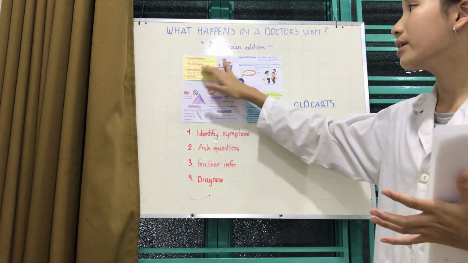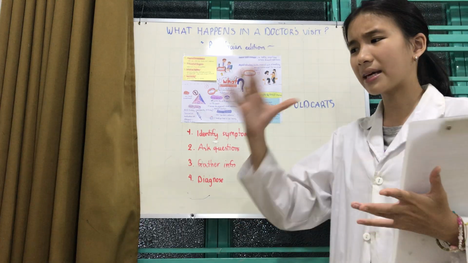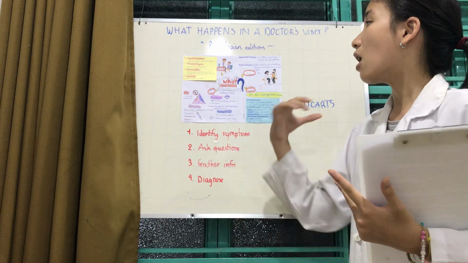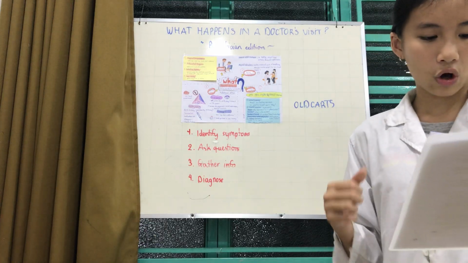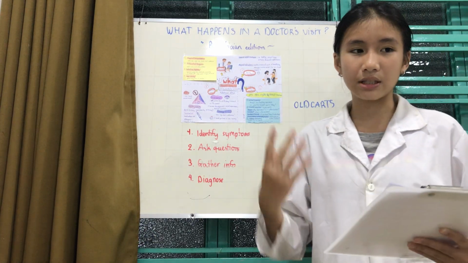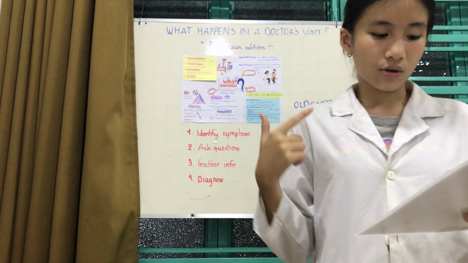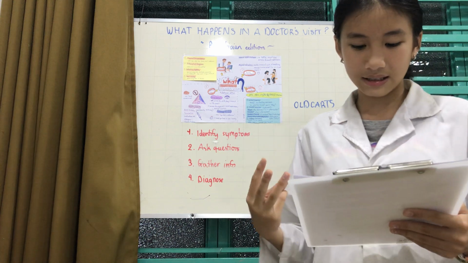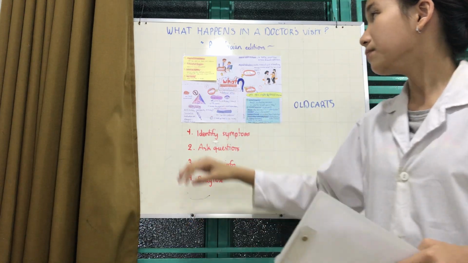The second one is differential diagnosis. So this is basically creating a list of the possible conditions. That is the differential diagnosis. So I will need to consider the multiple possibilities, such as viral infections, bacterial infections, allergies, or chronic conditions, and ruling out the most dangerous ones first, and then going down the list, ruling out each one.